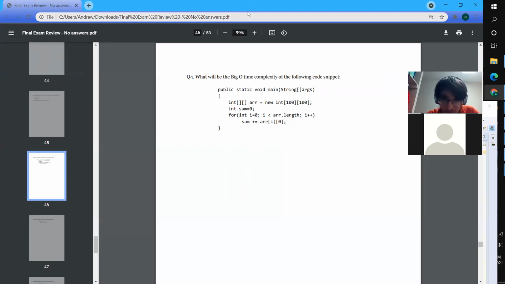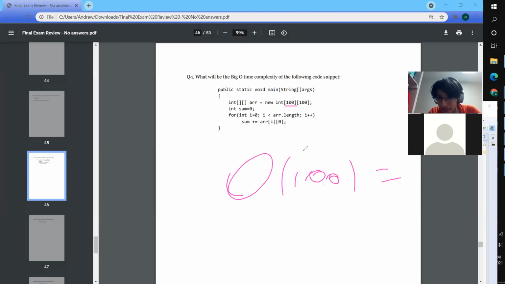It is a linear search, that's true. But it's a linear search where the size is defined to be a constant value. Oh, so it'd just be big O 100. Right, big O 100, which is also equal to 1. Big O 1.